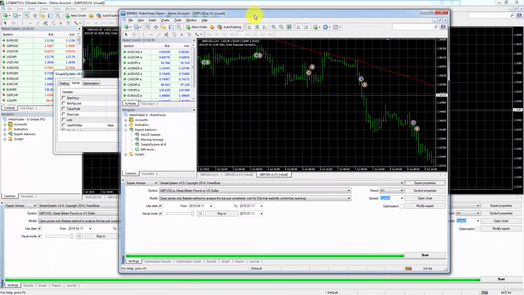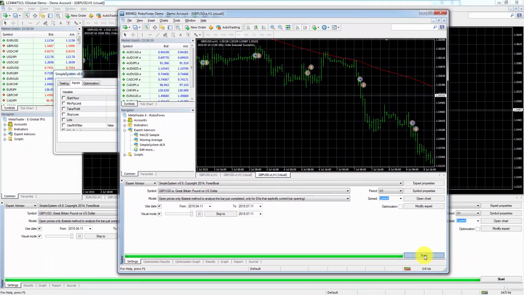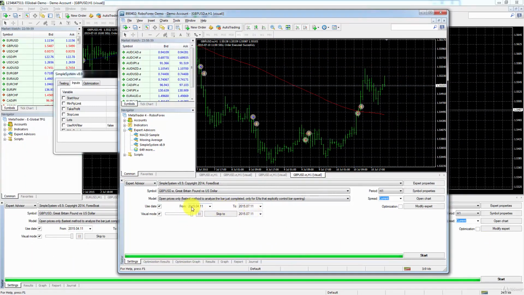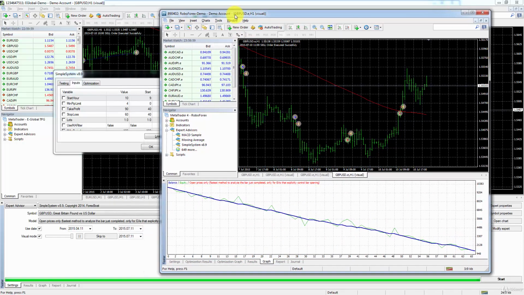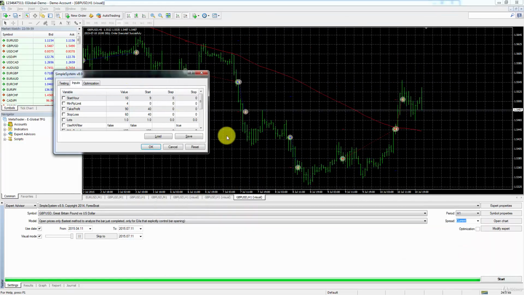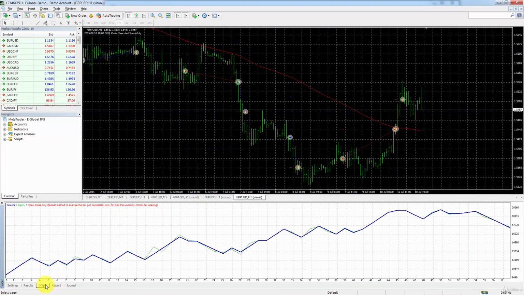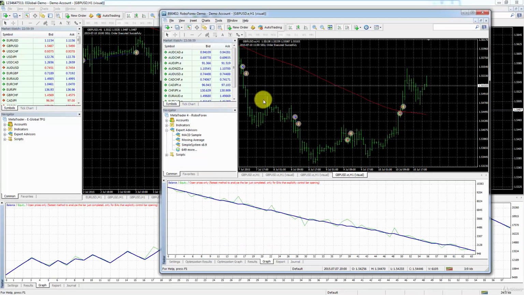Now let's go ahead and run this and see what we get. So if we run this now on the same time period, same currency pair, same time frame, and we look at the result, it's a complete loss. So why does that happen? Why, when we move from a 4-digit account to a 5-digit account, do we get this drastic change in results? So here you can see this is the original graph, the result of our backtest. And this result of our backtest is completely negative.